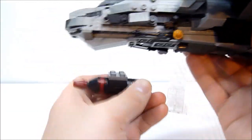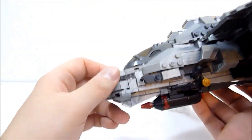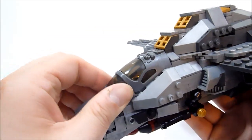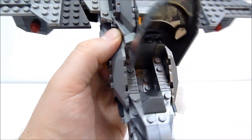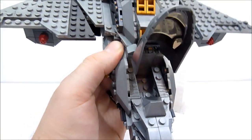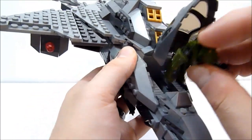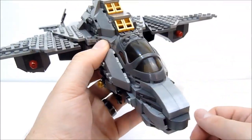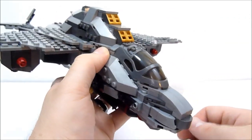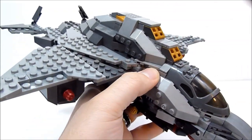You've got a little bomb up here towards the front that you can drop down on your enemies or friends, depending on how you're feeling, what kind of a day it is. You've got a sweet opening cockpit here. And you can see right in there, there's really nothing inside of any consequence. There's no seats or controls. Well, there are controls. I'll get into that in a little bit. Basically, you just take your little Master Chief guy, and you can just stuff them right in there, and then mash that down on his head. There you go. He's inside. He's flying the ship now. Some really nice gold tones used through just the top, really. There's no place else that these are used.